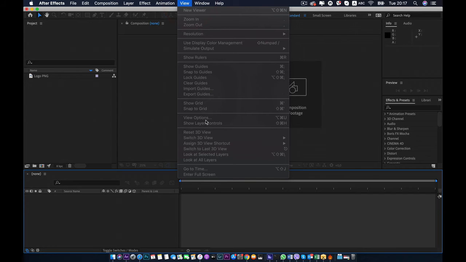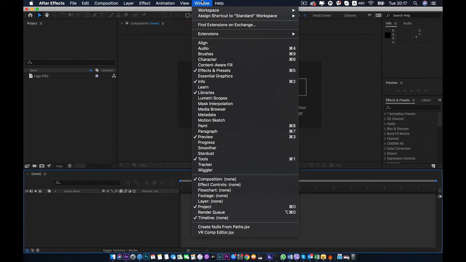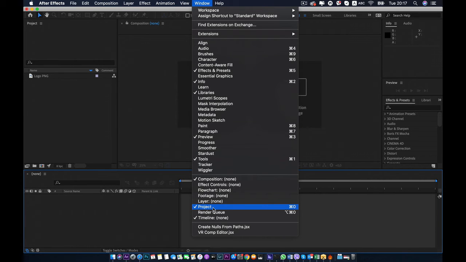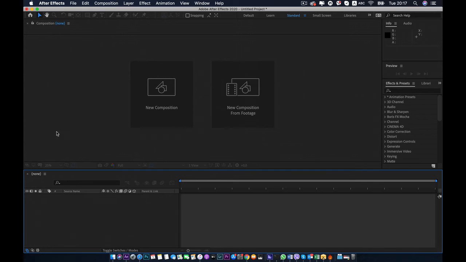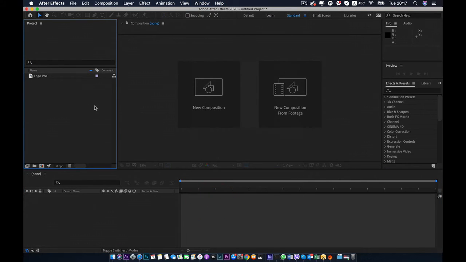This control set, most of them are available here. I'm going to talk about them when I talk about the viewport. And now we have the window menu. Everything that's here is checked. If you need to bring anything else into your layout, you can enable it here. For example, if you remove the project panel, it's gone. If I want to enable it again, it's here again. Okay, that's about this menu.